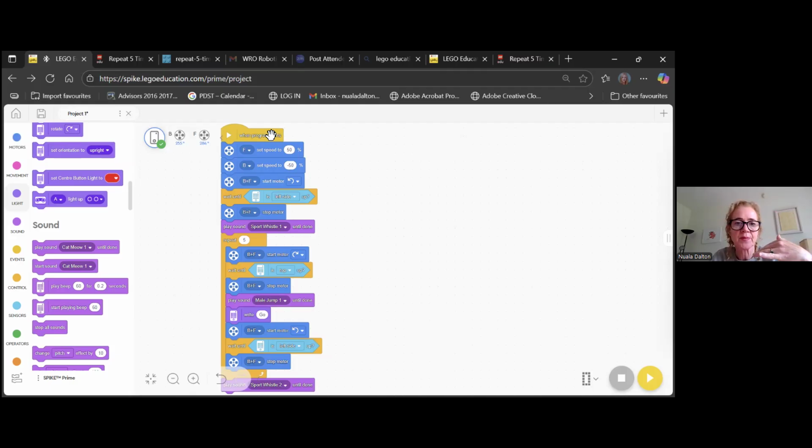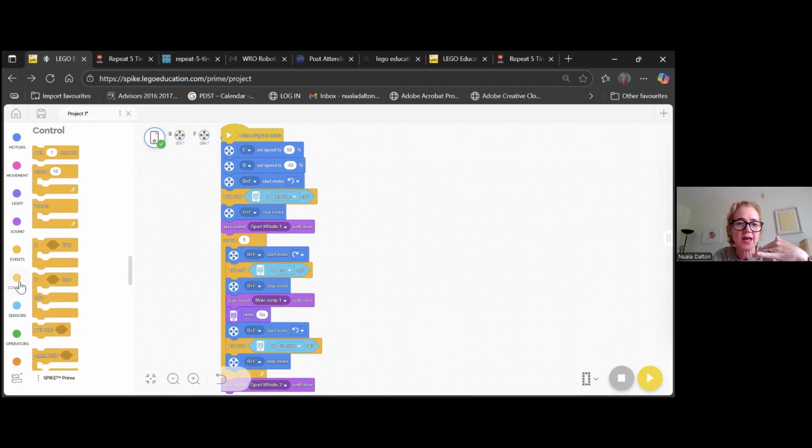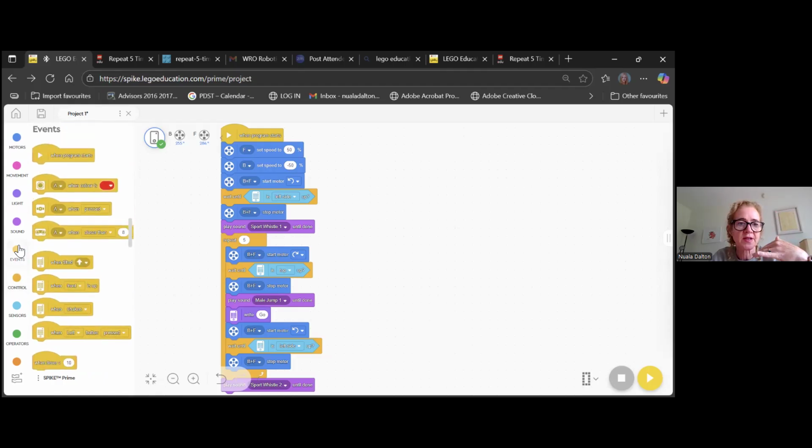So the first piece was when the program starts. So that's actually an event. I'm going to repeat the code over on this slide so that you can see how I actually did it. So I come over here, you just click on it, you drag it over. And this is your stage, I suppose, for creating your code. This is where you do your writing. This is like the page where you write your code. This was blank when I started.